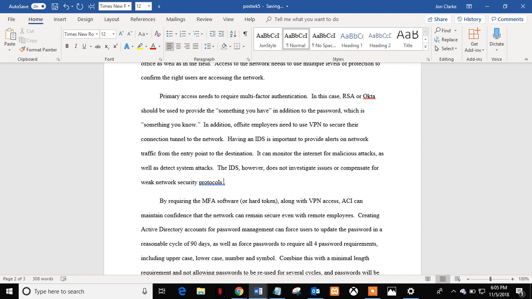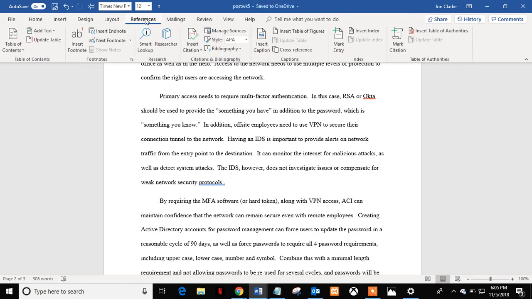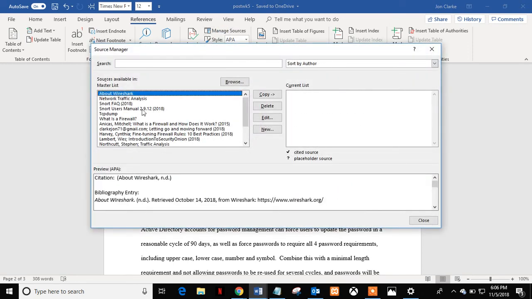So what I do is I just click next to the end of it before the period, and I want to create a citation for that. And I actually completely delete out my citation so I can show you this from scratch. Under References, we have a button here called Manage Sources. Now you can see on my left side, these are all sources that I've done for a current class that I'm working on. So the one that I've got, like I said, I completely deleted it out, so we're going to hit New.